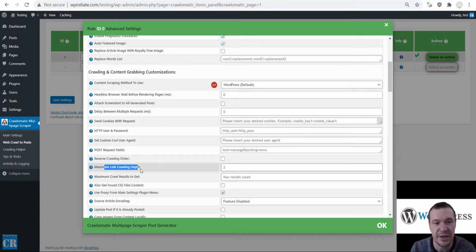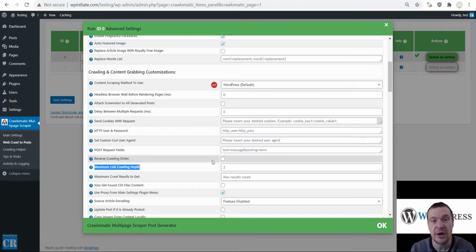Maximum link crawling depth. This is a useful feature if you are scraping content on multiple levels. So let's say you start from a website here and go to a post here, and if you also scrape links and crawl links from this post, then you can go to multiple posts from this post.